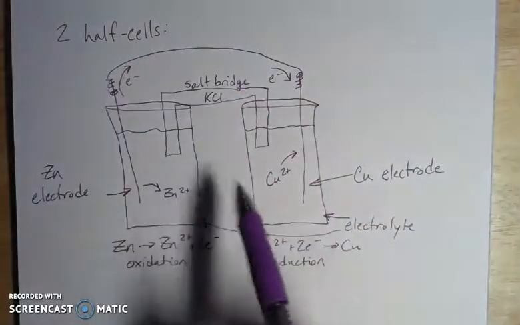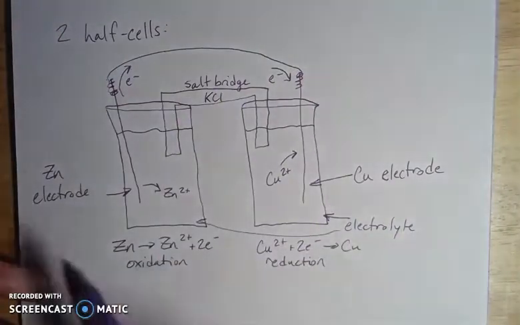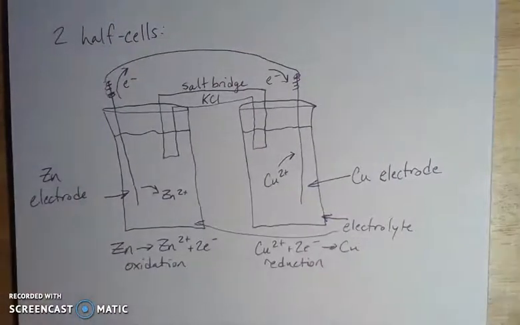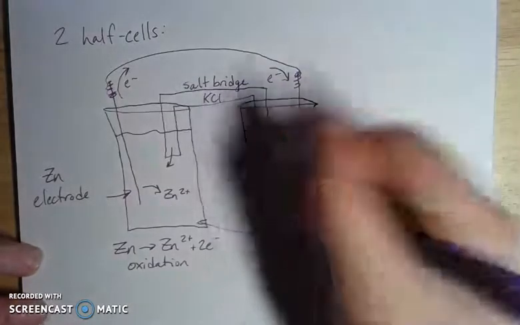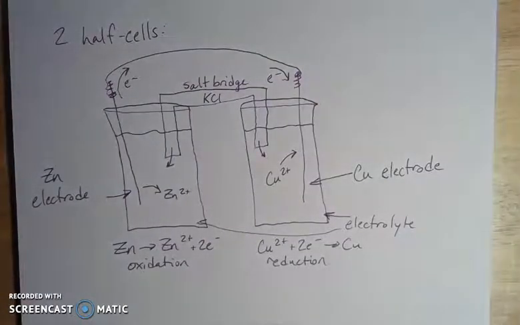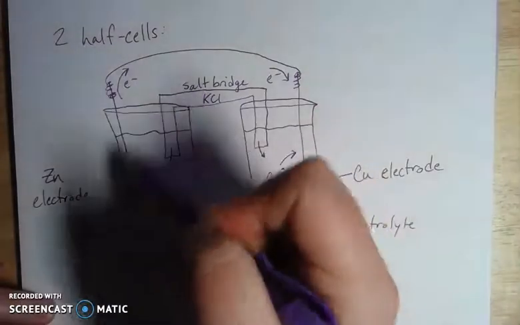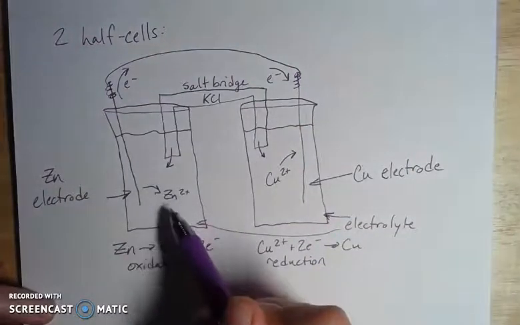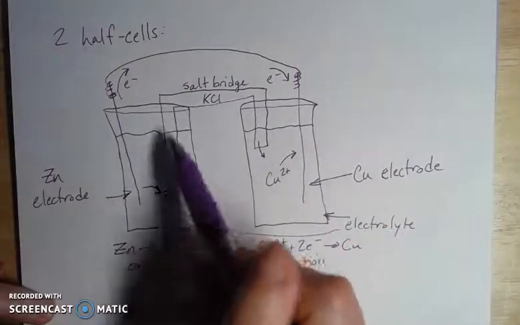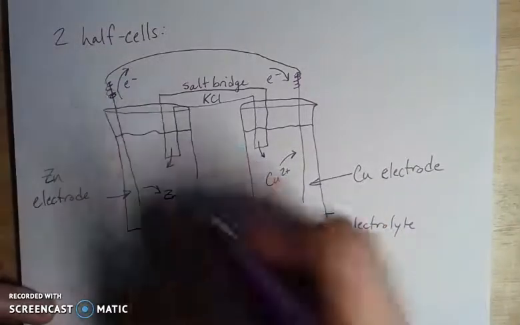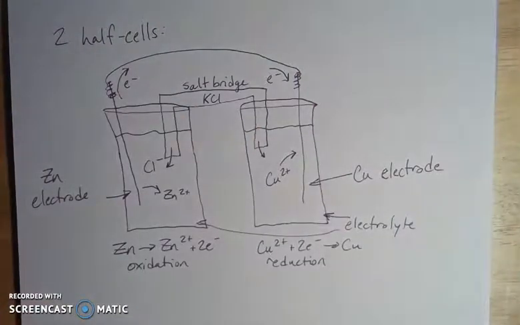So as these reactions are occurring, in order to keep the charges balanced so that we can keep the flow of ions going, these solutions are going to pull from the salt bridge what they need to balance out the charges that they're experiencing. So as I'm losing electrons, the solution gets more positive. This side is going to have to start pulling some negatively charged ions, some anions, out of the salt bridge into solution. So we're going to have to start pulling out those chloride ions into solution in order to help balance things out.